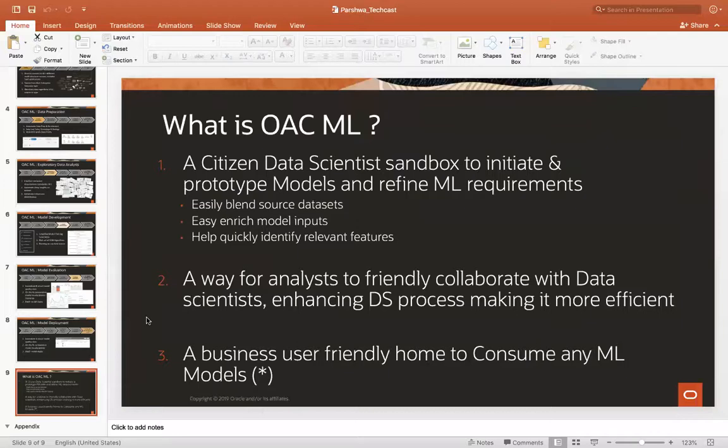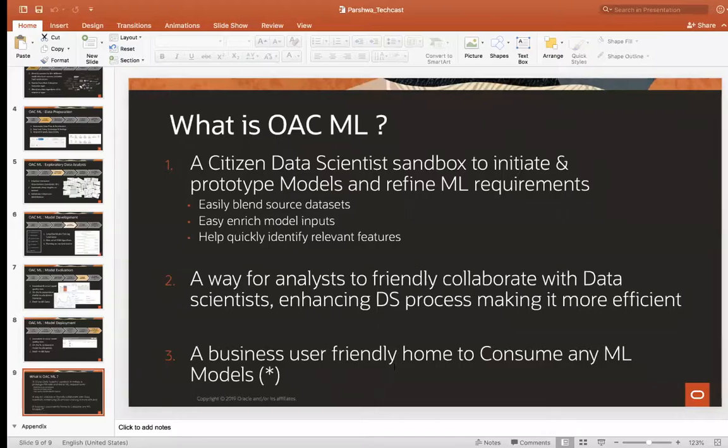Finally, today, if you are a data analyst, a business analyst, or even a data science person, you know the different capabilities that are available in Oracle Analytics Cloud, which you can use to make your data science journey much easier and faster. That's pretty much it from my end. Thank you so much. And Roger, back to you.